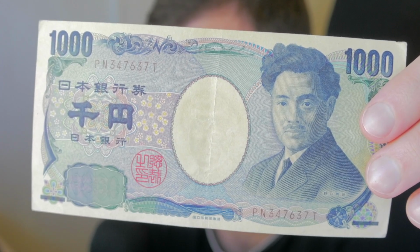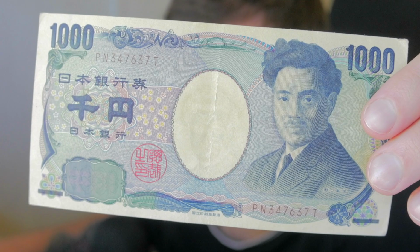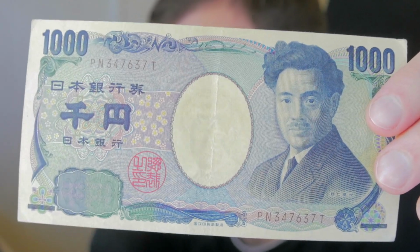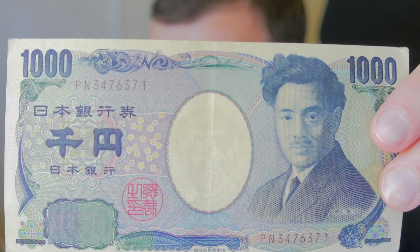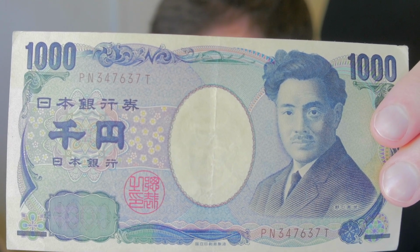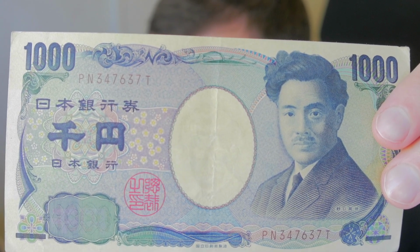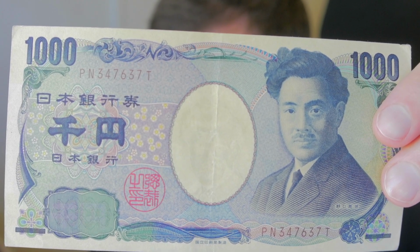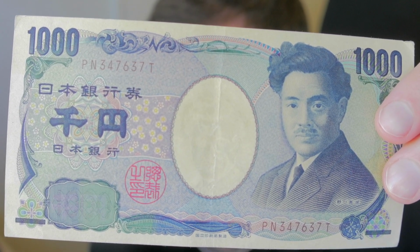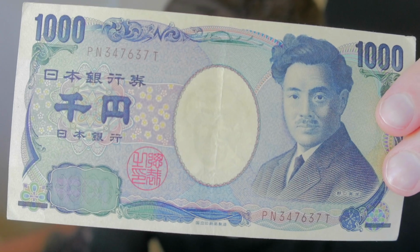So on the front of this bill is Hideo Noguchi. Hideo Noguchi lived from 1876 to 1928. And here's a quote from him. I found this on this website, gaijinbot.com. A quote from him: "I have been living each day on its own, trying to make the best possible use of every moment I am given. I have no time to worry much about what the weather may be like tomorrow, or the day after. Everyone is born with a certain destiny set out before him. It isn't possible to see what this fate may be, but I believe it is decided for us nonetheless."